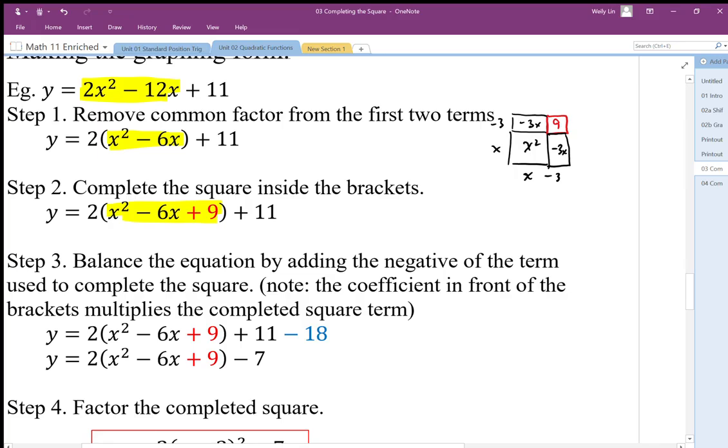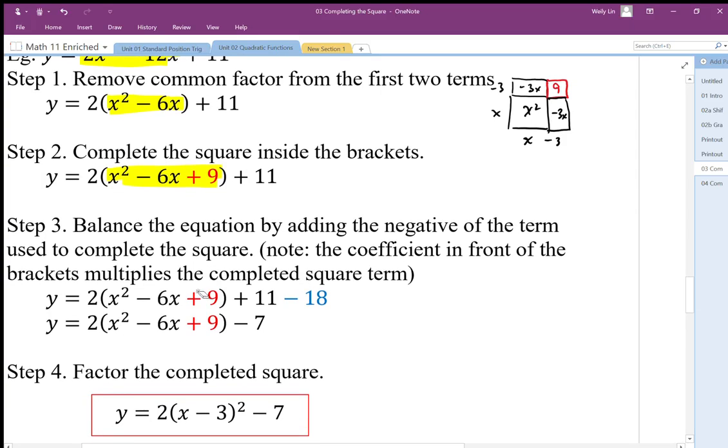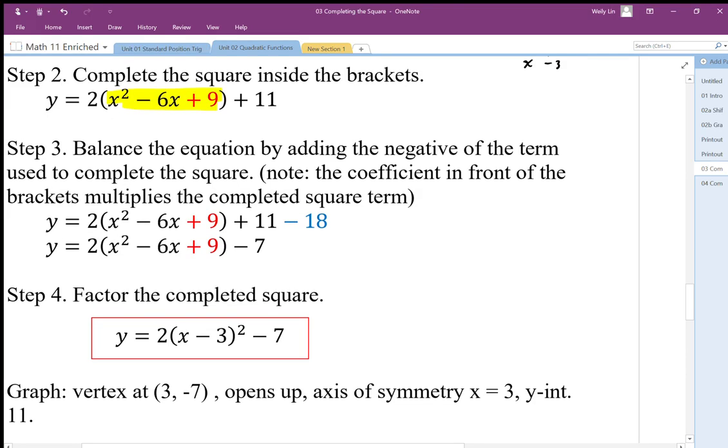We've now completed the square, but we have not balanced the equation. We've broken one of the most important rules of math, which is that we have to keep it balanced. So we have to balance off that plus 9. Well, we added 2 positive 9s, so we have to balance it with a minus 18. Since it's on the same side of the equation, we balance it on the same side with a negative. At this point we're balanced. So all we have to do is rearrange this so that we have it in our graphing form. We combine those terms.